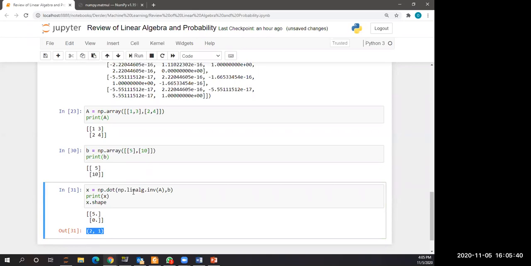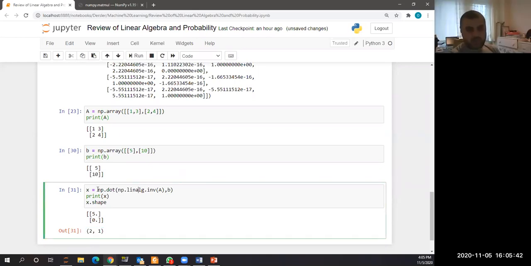Thanks. So here, with the np.dot function, if you feed one matrix and one vector, you're going to get the output as a vector. Only if you give 2 matrices, then the output will also be a matrix. Either way works, it doesn't matter actually.